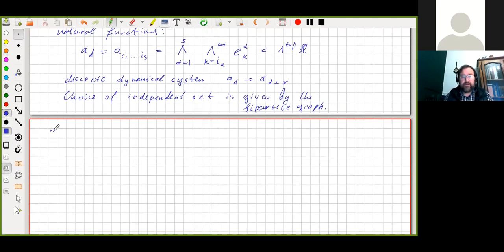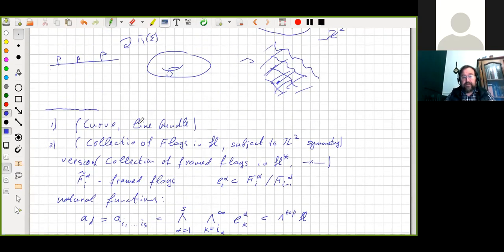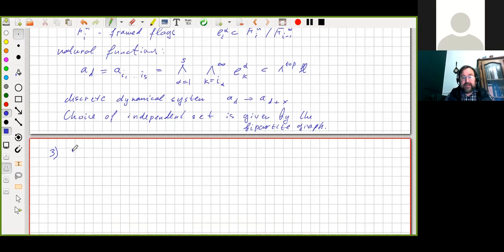I'll come back to this picture a little later, but so far I'll pass to the third and fourth points of view, just to explain that what we are doing is also known from very old times, not from the 18th century, but a little later. It is actually the same thing as these phase spaces, but not only as a collection of flags, also as symplectic leaves, or better to say Poisson submanifolds, and not any Poisson submanifold, but namely double Bruhat cells.